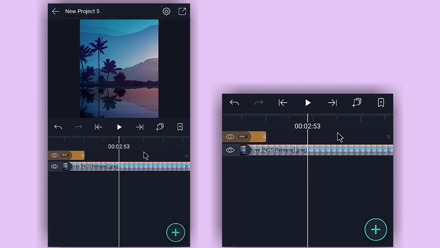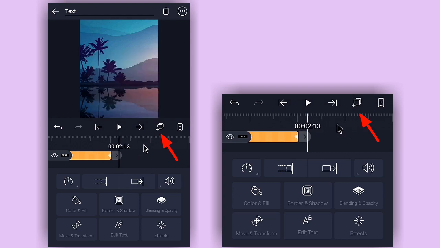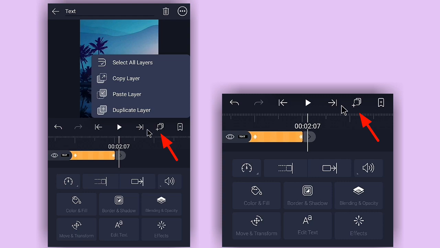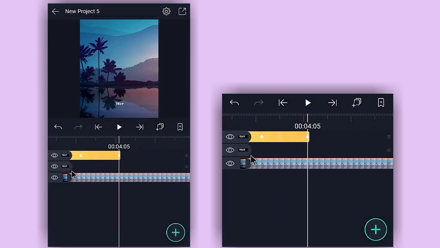After that select the text and copy the layer and after that paste the layer. So in this way you can create multiple text.